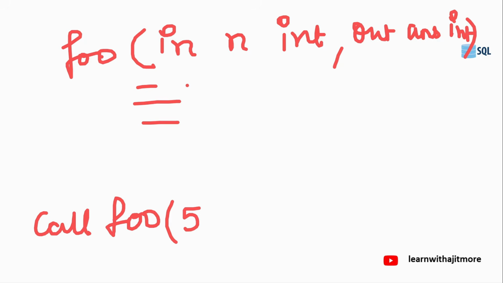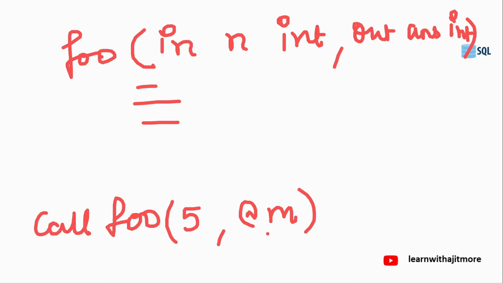Procedure is not going to use it. If it is in, the value is used inside it. But when it is out, your procedure is producing some answer, whatever result, and keeping it in it. And whatever value is kept here is copied here in your actual variable. Here you will be creating some variable. No need to declare. Only ampersand and whatever variable name. It is created, don't worry.